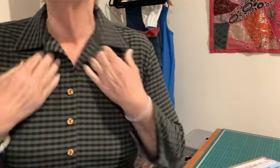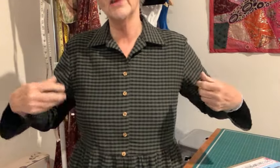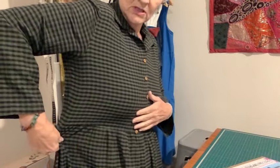I'll show you the buttons. So they're the buttons that came with the Bespoke Box, the buttons from Arrow Mountain, I want to say. But really nice collar on this. Now it's very similar to the way that Pattern Emporium make all their other collars, but I think I might have been making things a bit big for me, and this actually fits. Now there's no darts in this, so it is a straight bodice with no darts, and very happy indeed.